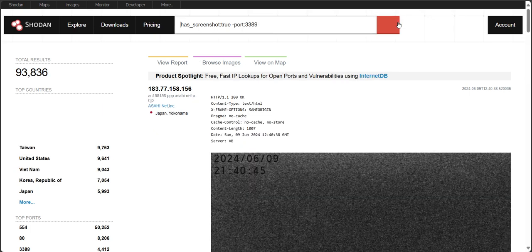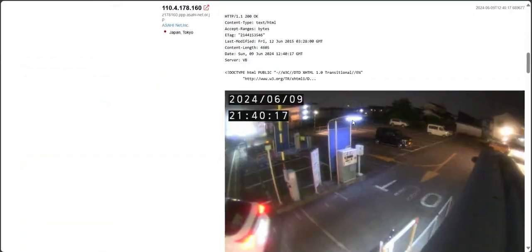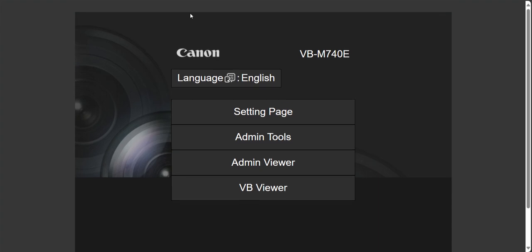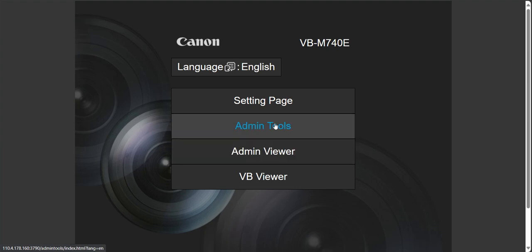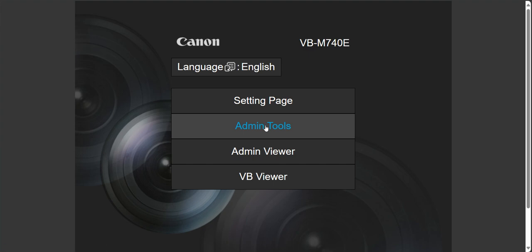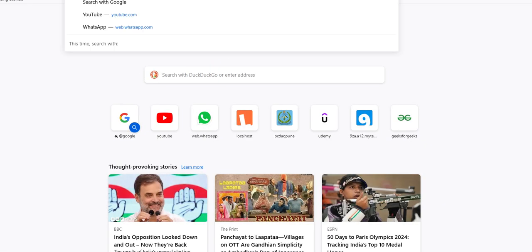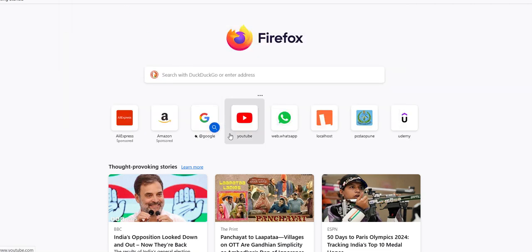So this particular filter says that I want all the devices which have got the screenshot flag as true and exclude port 3389. So you'll be able to see, if we try to access any of these feeds, if they're not using login credentials, we'll be able to see their feeds. So if you see, I tried logging into one of the devices, and if I click on admin viewer, a message like your web browser is not supported comes. So particularly it's open. If I try this particular device in other web browsers, I'll be able to open this camera. Let's say I try in Firefox. So I should be able to see what is happening over here.